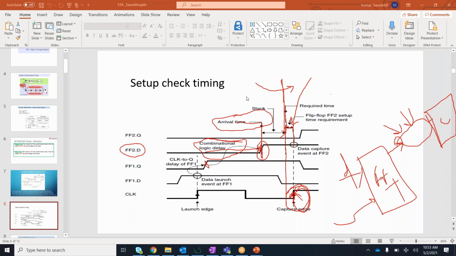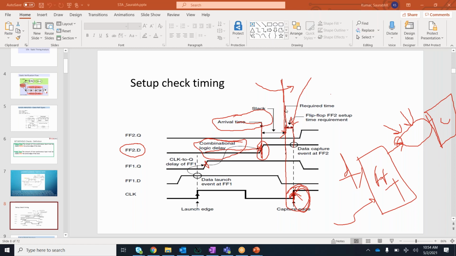Okay. So I was explaining the same thing, like the way we catch a flight. Suppose your data is coming after this borderline. This borderline is nothing but my clock, and before the clock is my setup time. My data should reach before this borderline. If data comes after this borderline, it is a violation of the rule, and it should be reported as a setup violation.